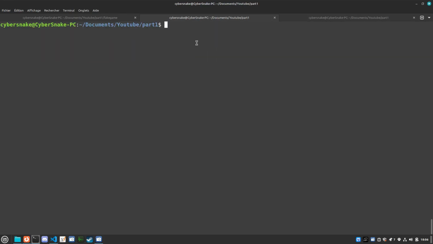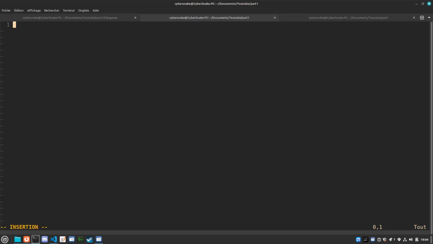Okay, so now let's create our main function, vm main.c. Let's include stdio.h, include stdlib.h, and here include process.h.